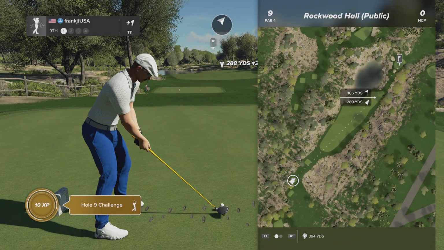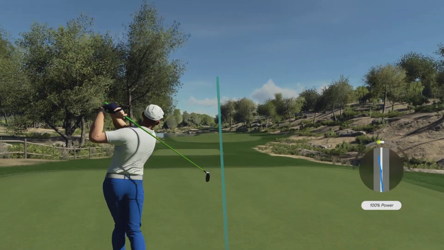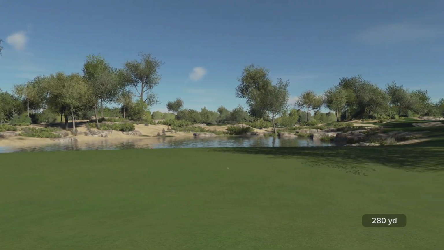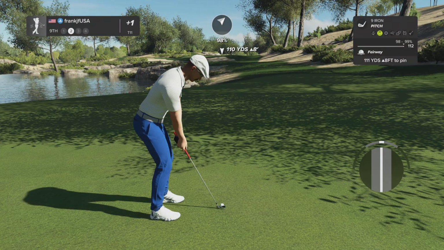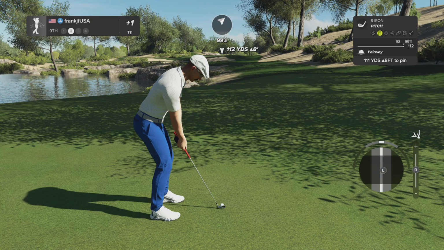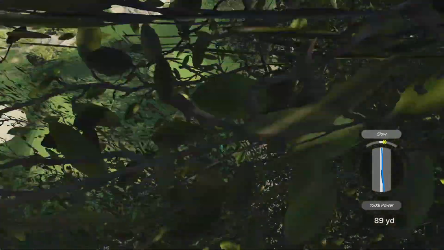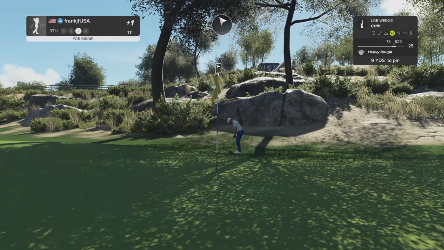Looks like a par four for this one. Well, you made good contact with that one. This one's about 110 yards from the pin. This one's leaning to the right. Get out of there. Ah, that didn't hit the mark, did it? Setting up for our third shot.